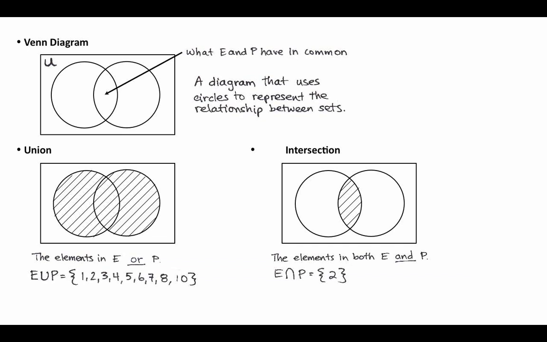You'll see we've underlined the word and and the word or. In this unit, and and or are important, just like they were with permutations, because they mean something different. And means the intersection, and or means the union. And we can replace that horseshoe with the word or, and we can replace that upside down horseshoe with the word and.